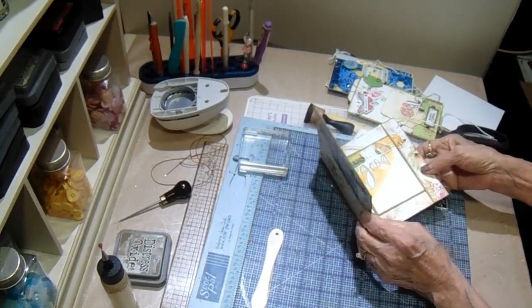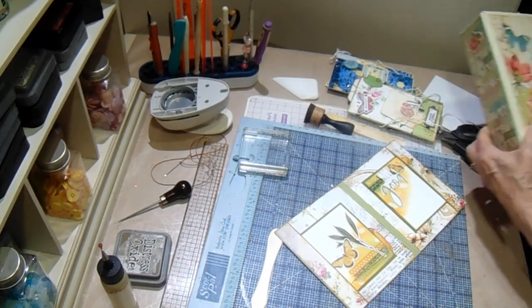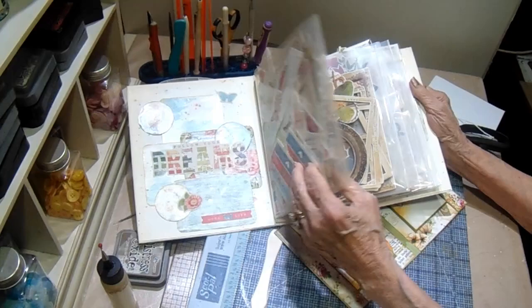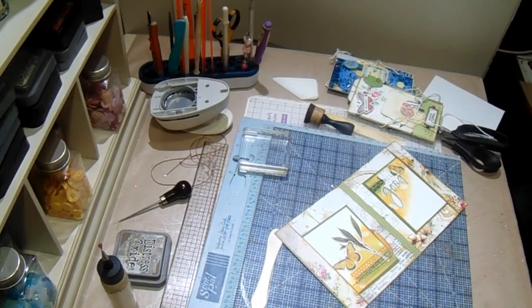And I have binders that I made to hold a lot of ephemera. Like this one here is all Simple Stories, and I just went through here and pulled out some things that would go with the collection that I was working with, some colors that would match. So that's where those came from. So that is that.